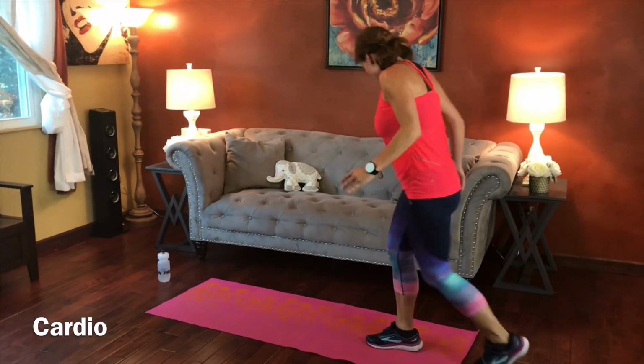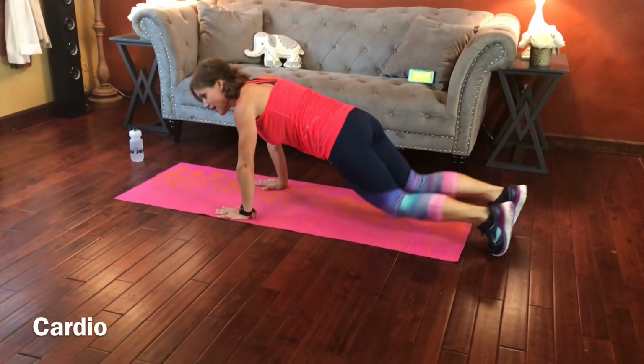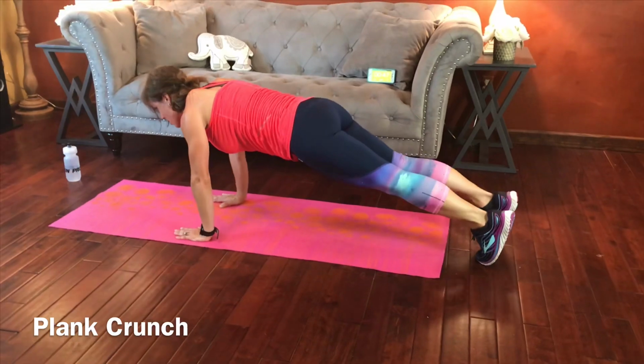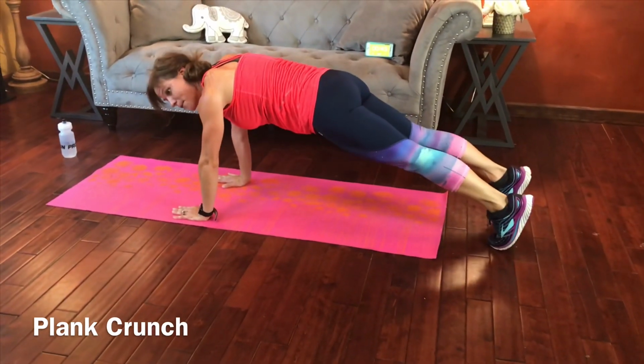Plank and crunch. I'm gonna put my feet off the mat so it doesn't get crunched up underneath me. Start in plank. You're gonna rotate your feet to one side. Butt presses toward your heels. Look toward your butt. Center. Rotate your feet to the other side. So feet are about hip distance apart.